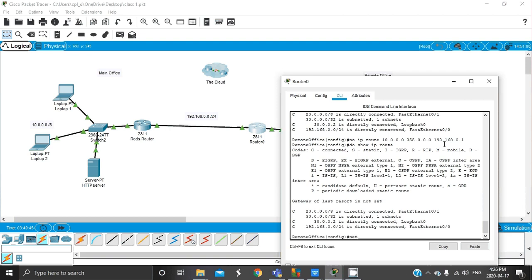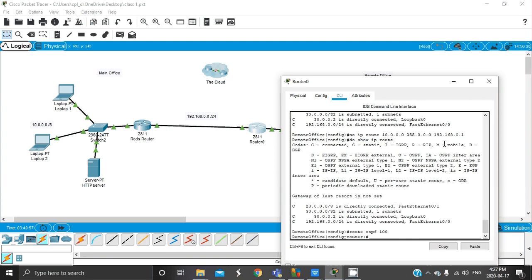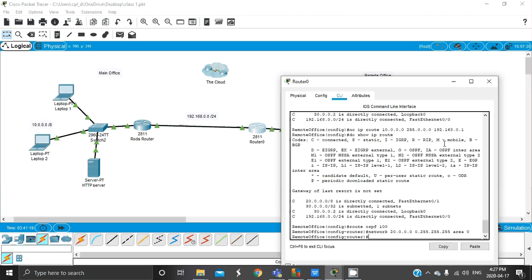Now on the other router: OSPF 100, network 20.0.0.0 and wildcard 0.255.255.255, area 0.